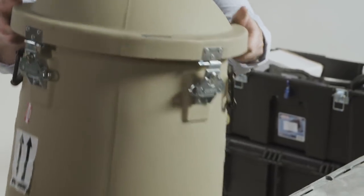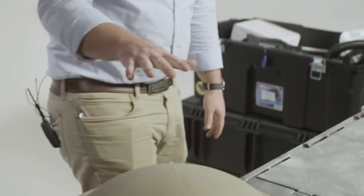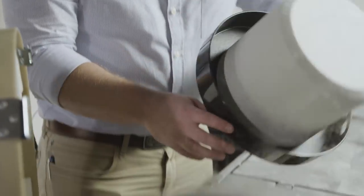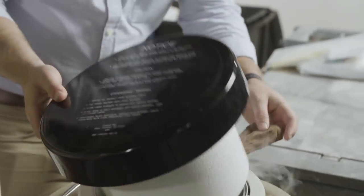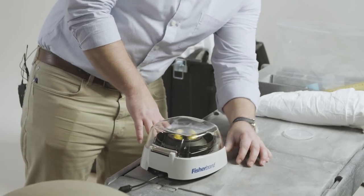Once we get all the samples we need, we need to store them — and that's where this comes in. This is a liquid nitrogen tank, referred to as a dry shipper. We charge it with liquid nitrogen a few days in advance before going into the field, and it's good for about two weeks afterwards. We pull this top off — this is nitrogen gas coming out. We actually use pantyhose because it can go down into liquid nitrogen and is easily retrievable afterwards. You drop the tubes in and the samples stay very cold, with this little tab hanging out.